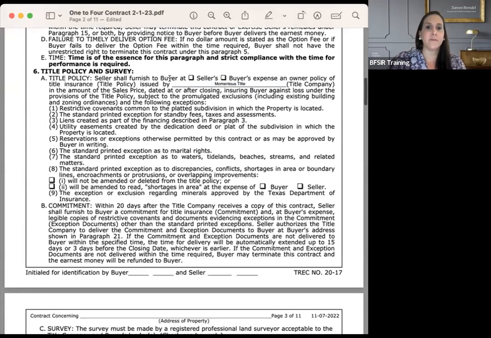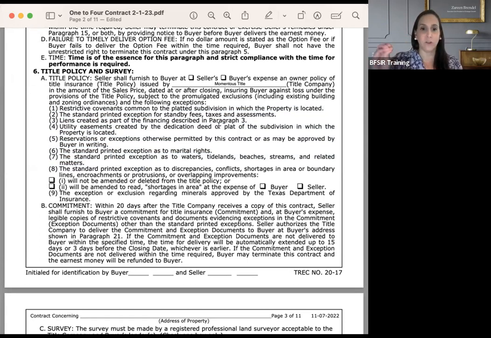So someone's going to pay for a title policy. Basically what a title policy does is the title company is giving the buyer insurance that they own the property free and clear with good title, except for these few exceptions that they note up front that they're not going to have coverage for. And these are standard pre-printed exceptions. They're all right here. The title company will give a title policy after closing that says you have good title.